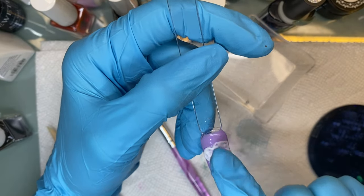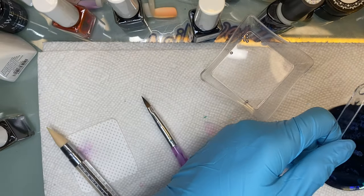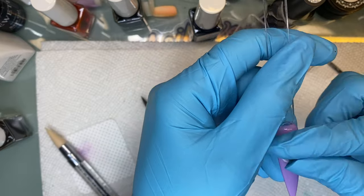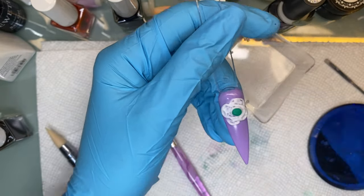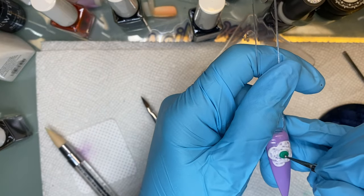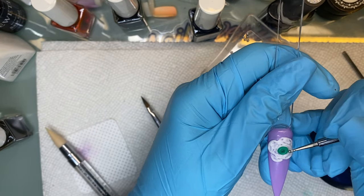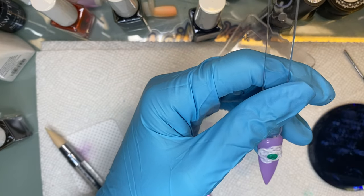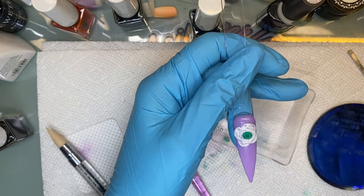Now in the middle of this one, I'm going to kind of flatten it down. We'll take the green, and let's get the smaller circle, well, dot, whatever you want to call it. Put it in the middle, and then take a dotting tool and smush it up. Super, super cute. And to keep with the theme, we're going to put another.